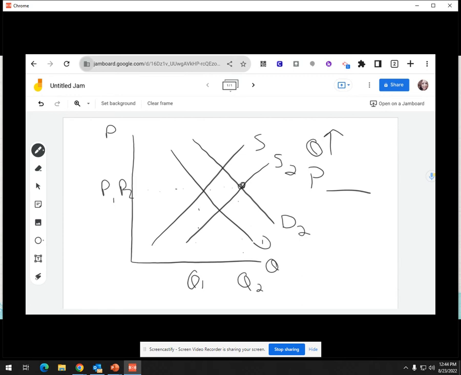If we knew more, if we knew that the demand was a bigger shift and the supply was a smaller shift or whatever, then we might be able to tell. But most of the time, you're probably not going to see that. Okay, but sometimes you will, so do be on the lookout for it. All right, so that's what that one looks like.